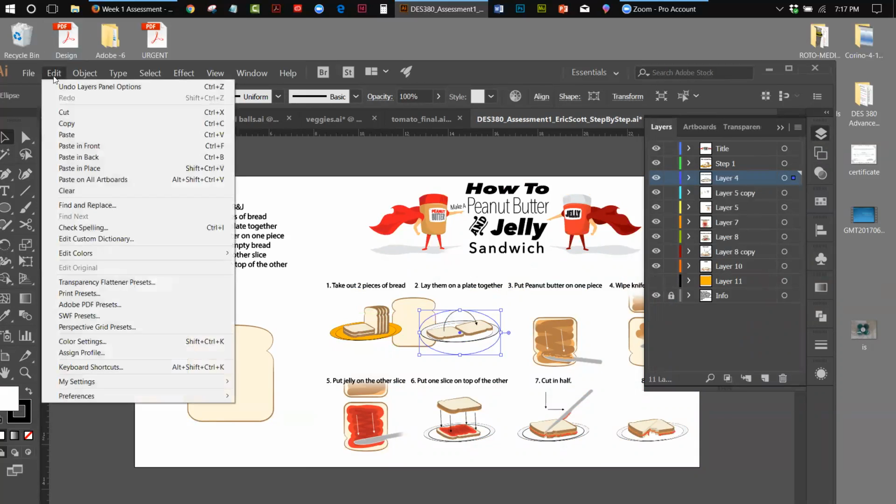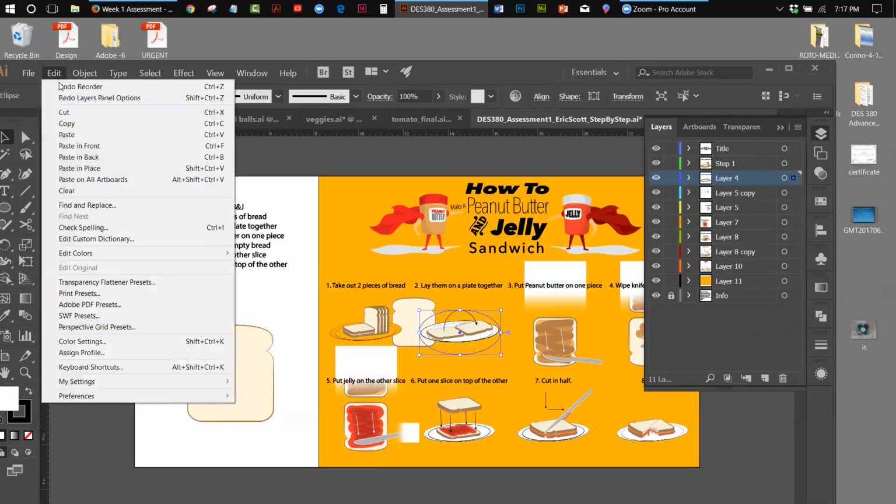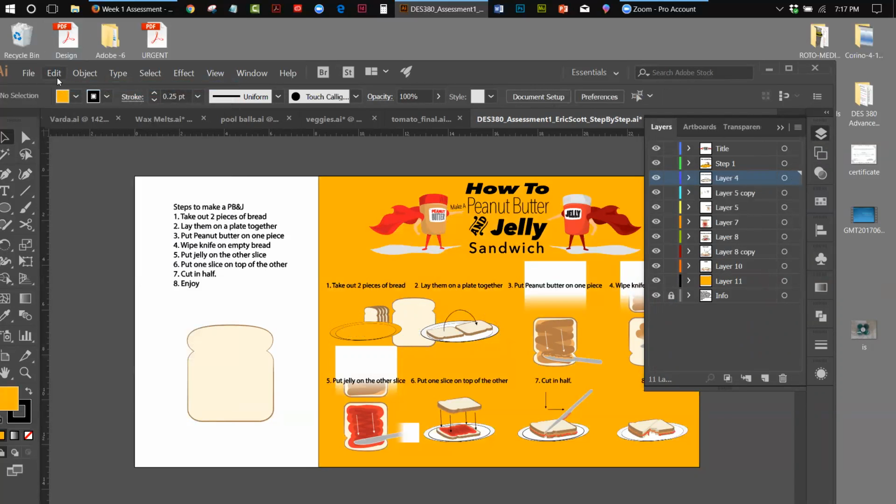Let's go edit, undo a couple of times. Edit, undo, border. Edit, undo. All right, now let's see here. What happened? Edit, undo. Edit. All right, now let's see here. So that has to go up here.